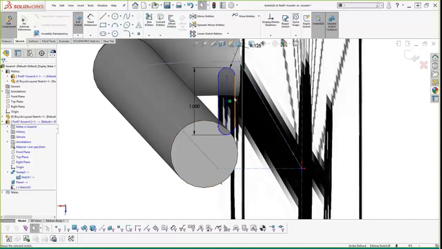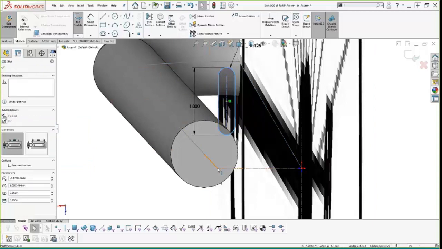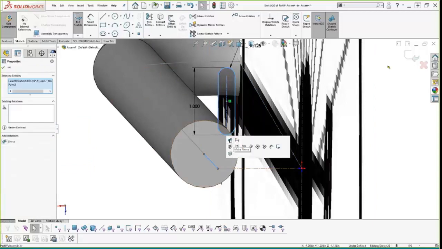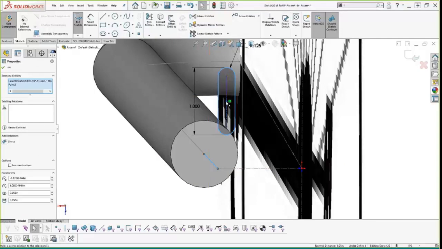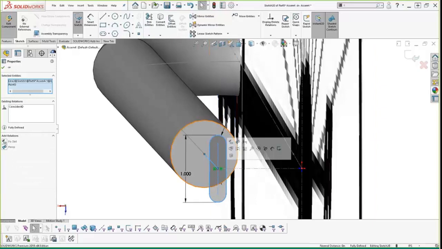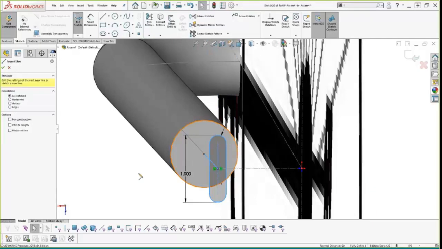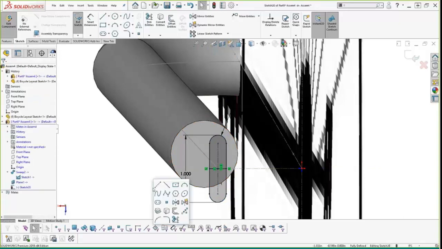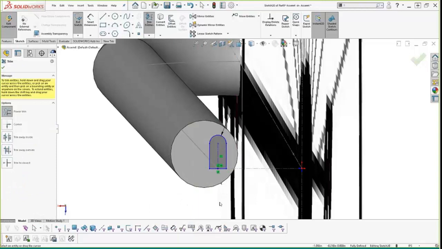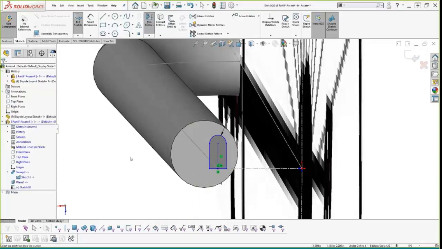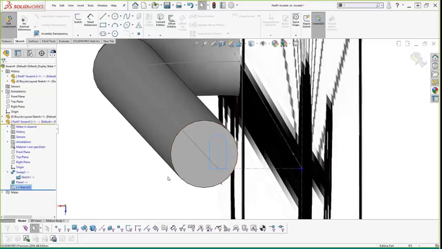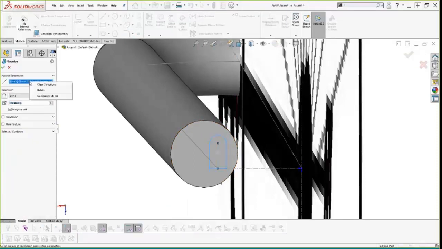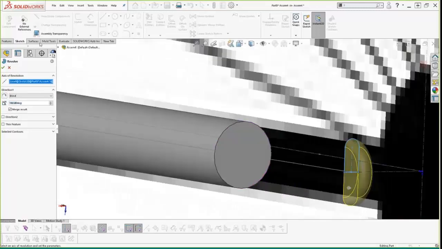So I need to show that. There we go. Since I'm going to use this for revolve, I only need half of this slot. That looks pretty good.